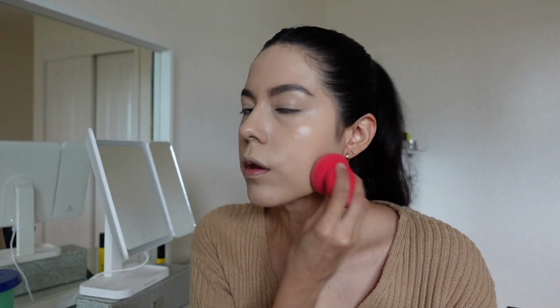I have a dark spot right here, and I feel like I covered it up pretty good. I'm going to leave it like that. I could add more foundation, but I don't want to. This is about 2 pumps of foundation all over my face. I can honestly use less, but I just don't know when to stop. And I think I'm gonna cover it up more with concealer rather than foundation. But this is it. I just love how it sits.